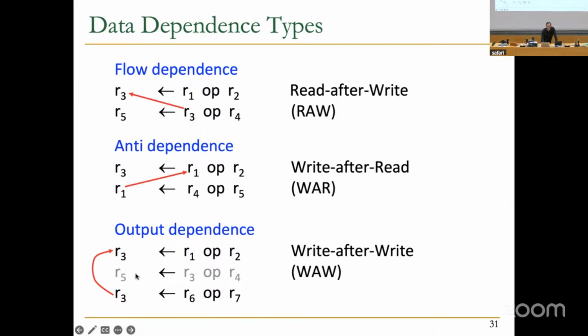So basically, you need to be careful with these anti and output dependencies. They still consume some of your resources, and also you don't want to reorder the writes, right? If you always write to a register at the end of the pipeline, when the instruction is the oldest, then hopefully you will not run into any problems in terms of anti and output. But with flow, there's still a problem. You need to supply the data value.